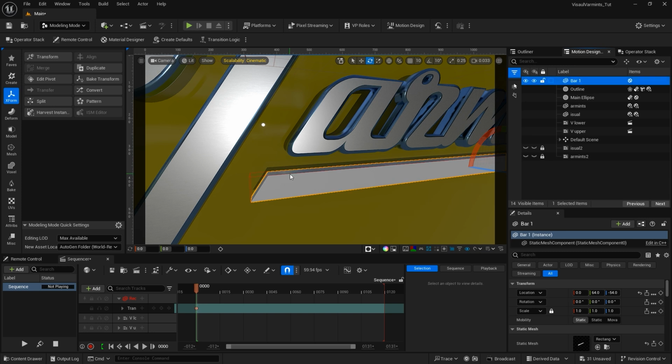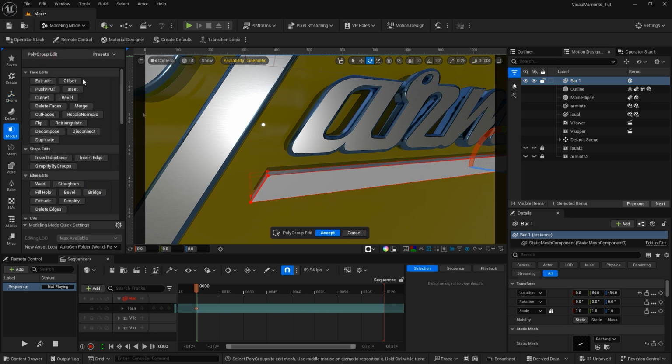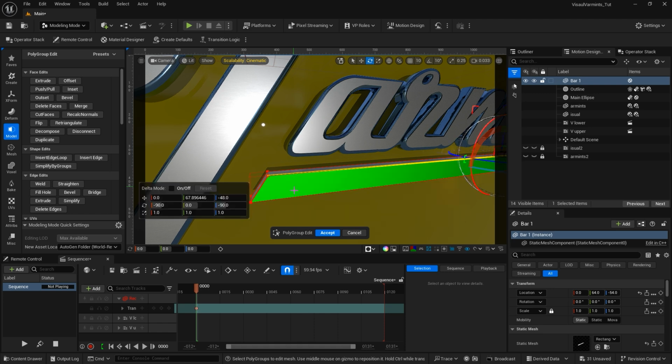So we're now going to need to bevel this edge and then also apply a material to it. So these will be 2 tasks that we're about to do. I'm going to come over here to modeling mode, select it, and I'm going to do polygroup edit. You'll see that we can easily select these 2 edges. So I'll hover over the first one, click on it, and then come down to the bottom and shift click that one. So those 2 edges are selected.